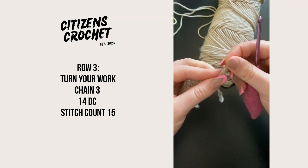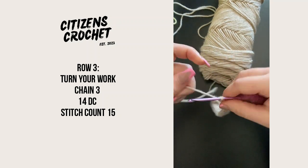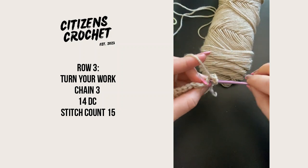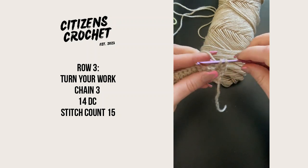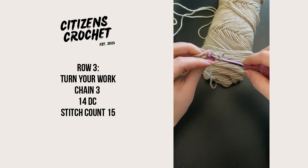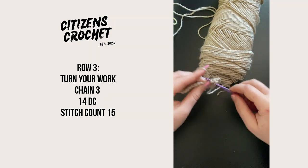We're gonna have our three chained up here and we're gonna go into the second stitch from the hook. So we're not gonna go into this one, we're gonna go into that one. And we're just gonna do the same thing all the way across. We're gonna yarn over, dip under, grab some, yarn over, pull through two, and yarn over again, and pull through two. All the way towards the end.